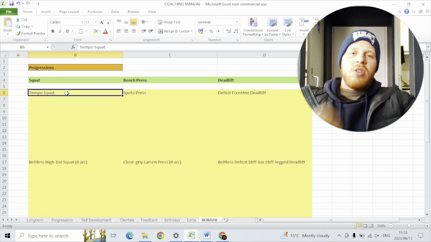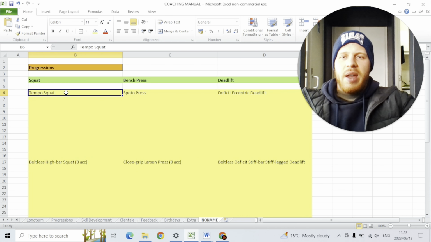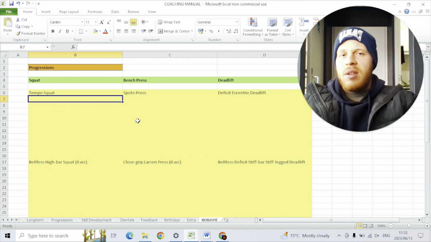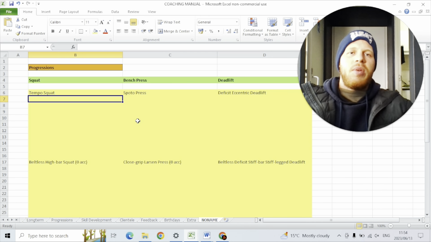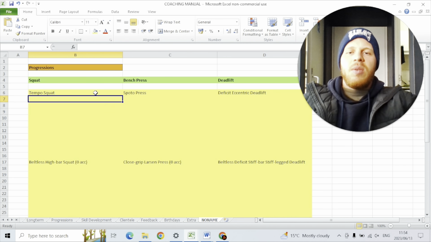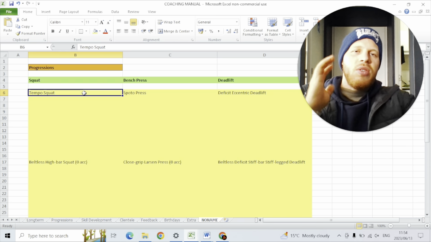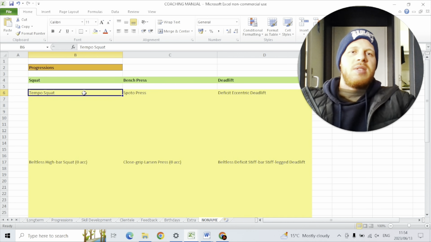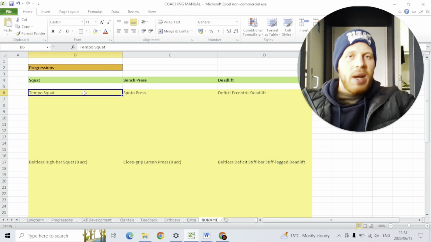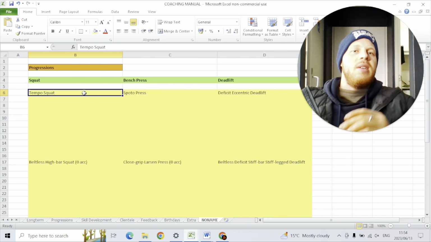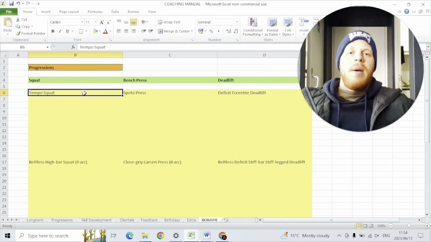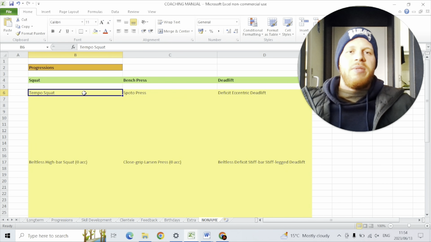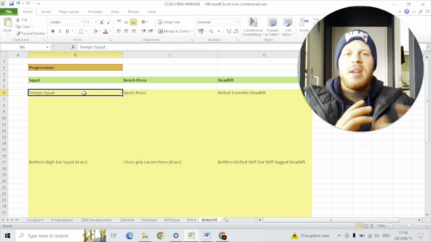Okay, so we start off with a tempo squat, and now we run that for a block, and we can do singles, doubles, triples. Preferably we start with, remember, a higher rep range is also less specific. But the thing with a tempo lift, we don't want to go too high rep range, okay, because the higher the rep range and the lighter the weight, those are conducive to one another. So the higher the rep range, the lighter the weight, and the lighter the weight, the bigger our margin for error. So we can get away with bad technique with lighter weight.